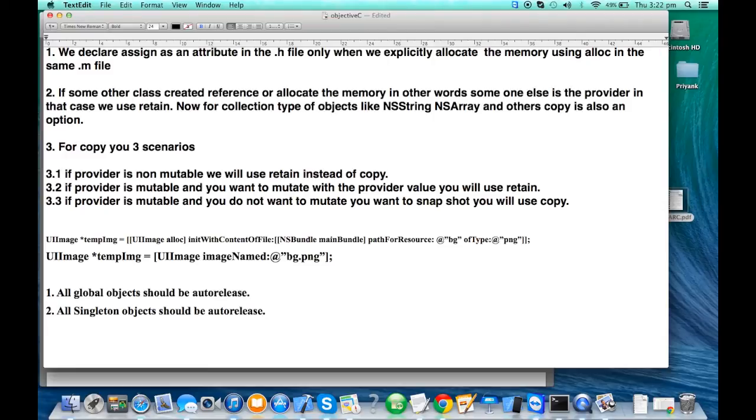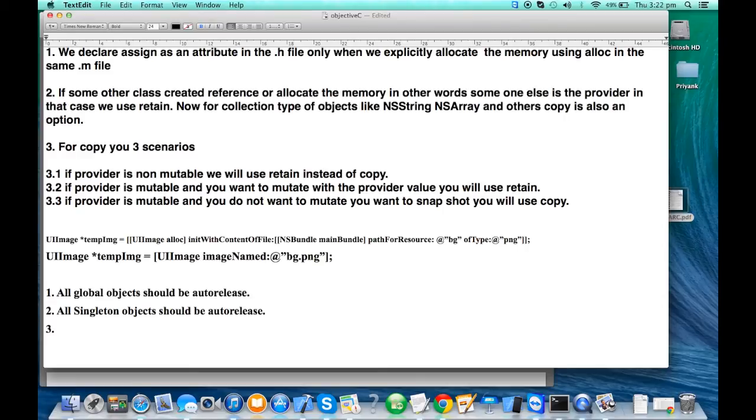Okay. Now, the third and the fourth scenarios are more subjective. Now consider a UI label. A UI label has a background color property which is of type UI color. Now UI color is retained. Suppose I create label 1 and I set the label 1 background color as clear color, the transparent color. So the RGBA value of say color C1 is 110.